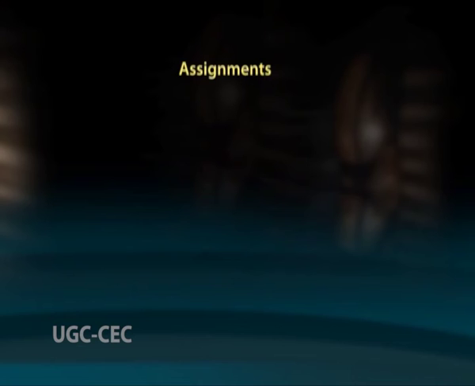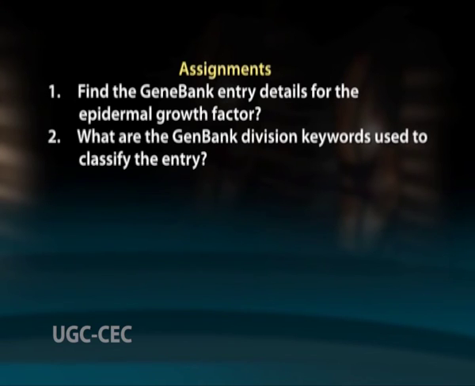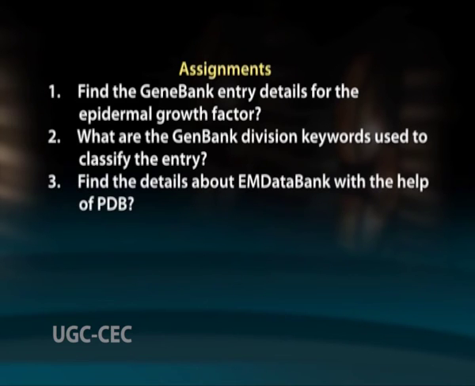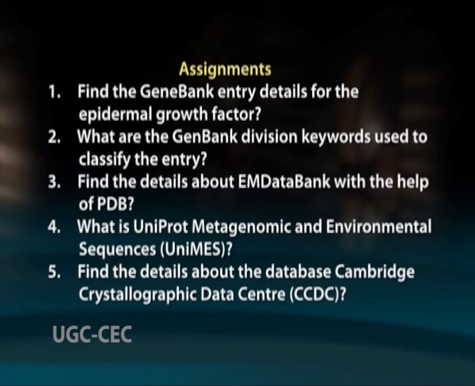Here are a few questions for you to work out. 1. Find the GenBank entry details for the epidermal growth factor. 2. What are the GenBank division keywords used to classify the entry? 3. Find the details about EM Data Bank with the help of PDB. 4. What are UniProt metagenomic and environmental sequences? 5. Find the details about the database Cambridge Crystallographic Data Centre, or CCDC.